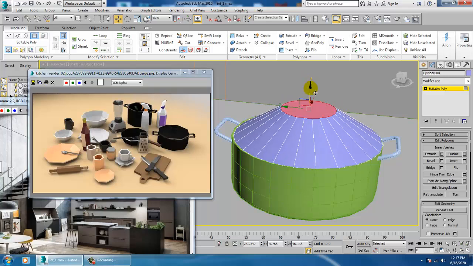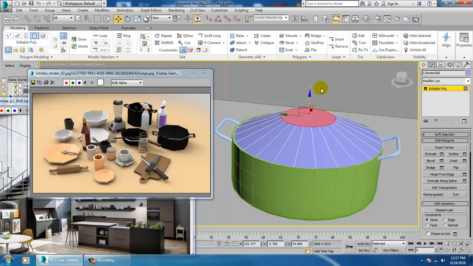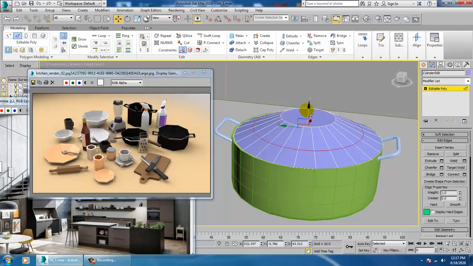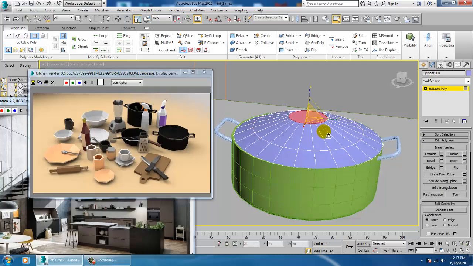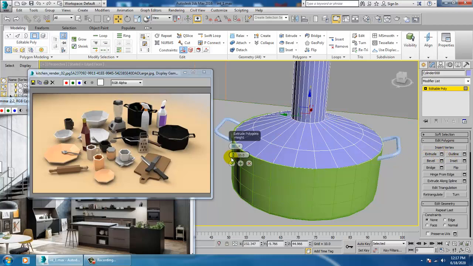Before I scale this over here, I'm going to add one loop also over here. So just select this loop. If you want to give some shape, you can just give the shape. So scale it again and let's extrude it up and again extrude it. Click OK, and just scale that.